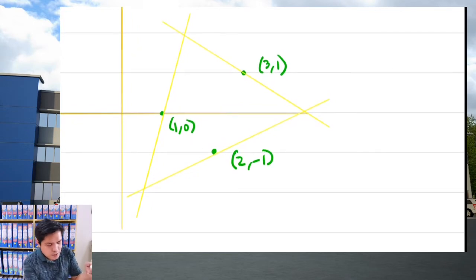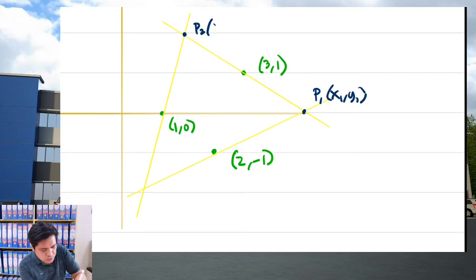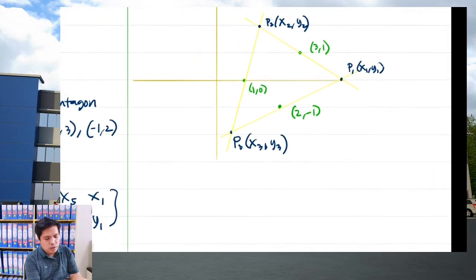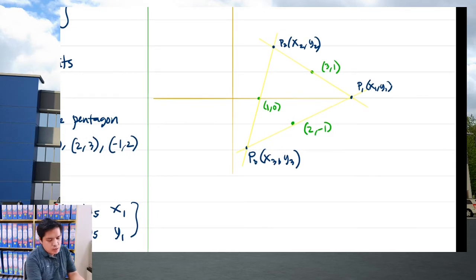Anyway, so ang gagawin ko dito, I just label this point as point 1. Of course, coordinates niya is x1, y1. I'll label this as point 2. That's x2, y2. Remember, counterclockwise lagi orientation natin. And I'll label this as point 3, which is x3, y3. Okay. Now, if 1, 0 is the midpoint between, ano unahin natin? Oh, ito na lang. Point 1 to point 2 na lang.